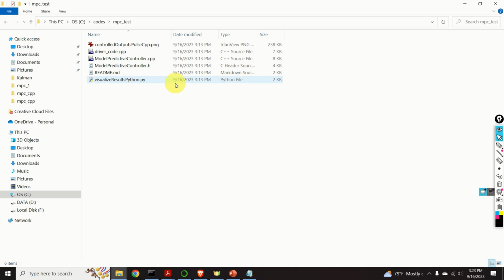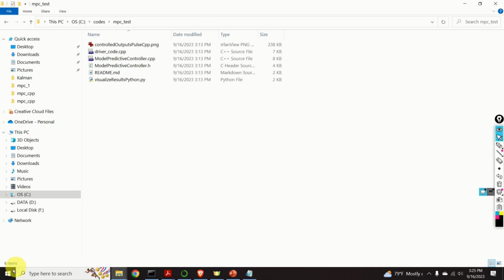If you are completely new to C++ and the VS Code editor, don't worry. I created separate tutorials that explain how to install the VS Code editor and the C++ compiler. Also, I created a tutorial that explains how to install the Eigen C++ matrix library in the VS Code editor. Links to these tutorials are given in the description below this video tutorial.